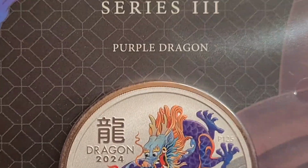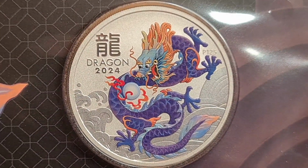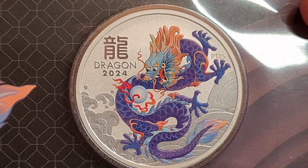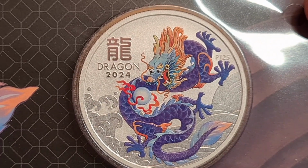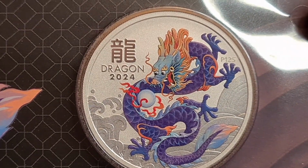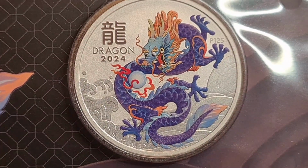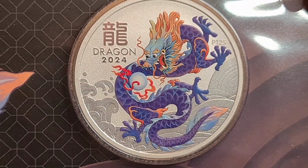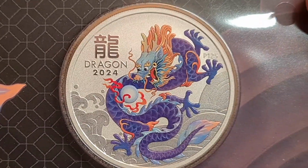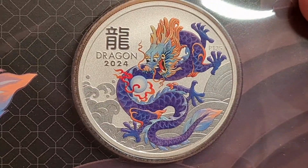Now, this is the purple dragon with, of course, the Australian Lunar Series 3. As I said, I am collecting it. This is why, if you do want a coin and it may be up and coming, and you're in the UK, make sure you contact Silver Trader ahead of time once you know about said coin, and put in a request with them and say, look, if you're getting one of these, please have one for me. If not, let me know, and then of course he'll let you know. But Martin really will, of course, honor it. I know everyone who had asked for one of these has received them, or will be very soon.